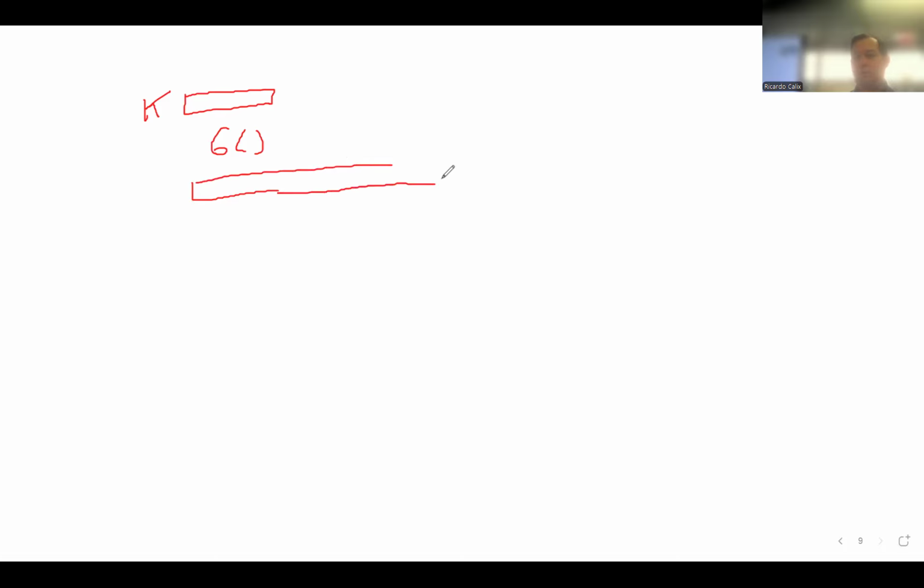Imagine here, I'm going to give you a little diagram of how G expands. So we have K, this is K essentially. And we're going to use a G function, the deterministic algorithm, and this is essentially going to extend the key. And there's no limit.